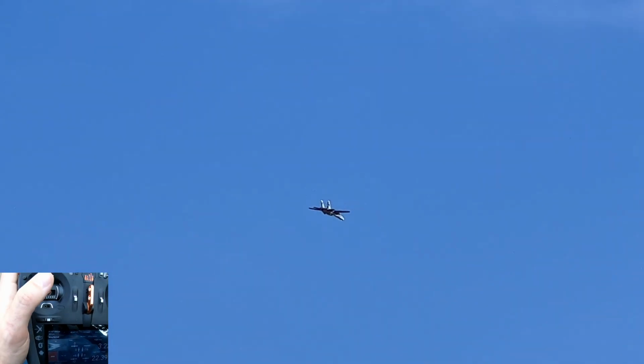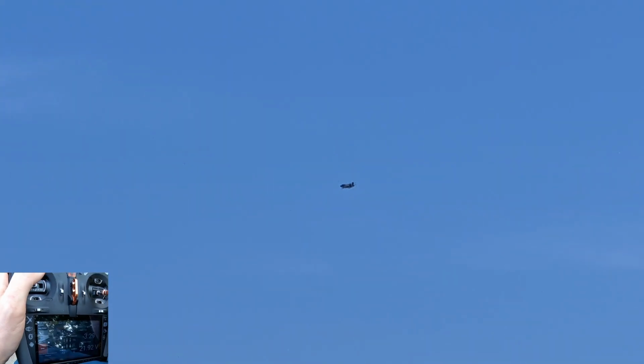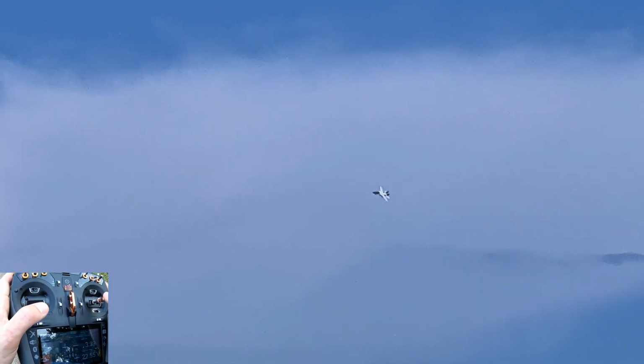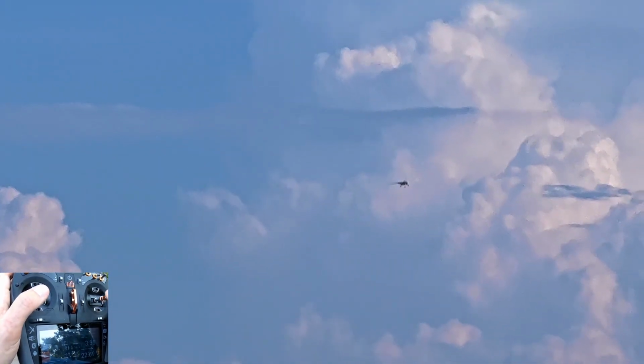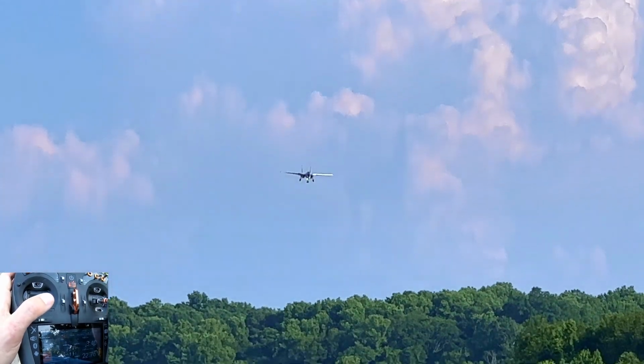all right, we've got to get ready to land. 22.29 volts. Gear down. The key to this jet is to make long approaches. It's a very, very heavy jet. Takes a very long time to slow down, even in the air, especially on the ground. Reverse thrust isn't needed. If you can get the spoiler set up for it, you can really get it to come down nice and gentle.